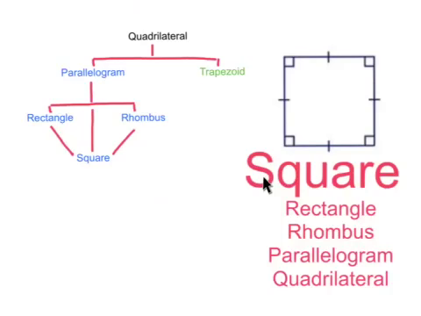And the reason I know this is because when you look at the tree, all the shapes above it have the same characteristics. So a square is connected to a rectangle. A square has all the traits of a rectangle. A square is connected to parallelogram. So a square has all the same traits as parallelogram. A square is also directly connected to a rhombus. So a square is also a rhombus. And then quadrilateral is all of these, so it is also still a quadrilateral. The only shape that a square is not perfectly related to is a trapezoid. If you ever see a square, you can also name it rectangle, rhombus, parallelogram, and quadrilateral.